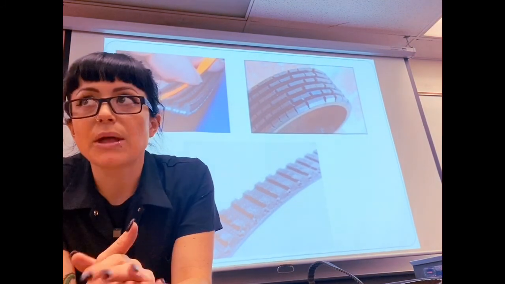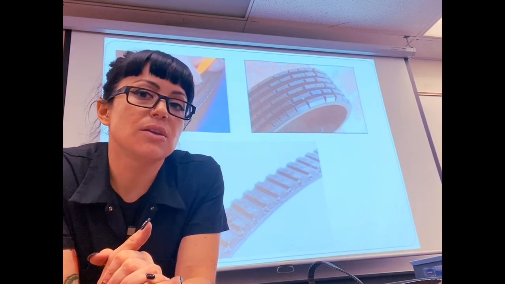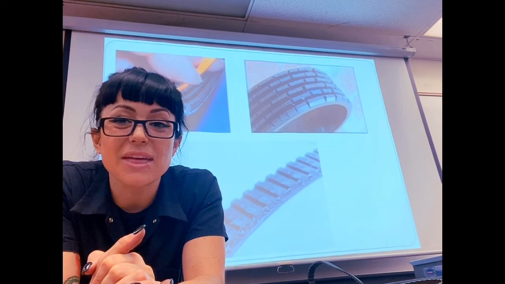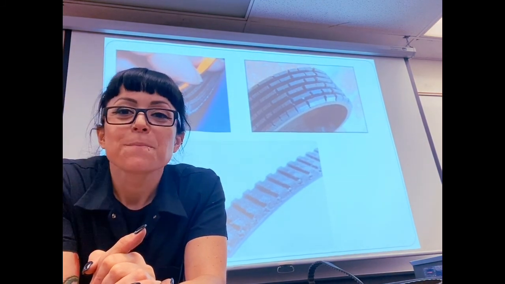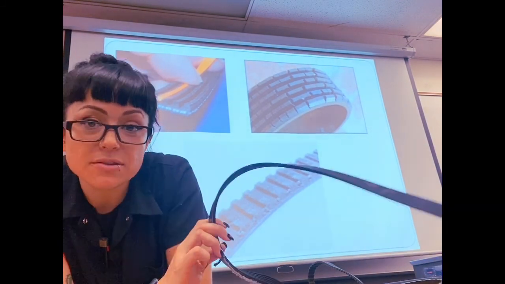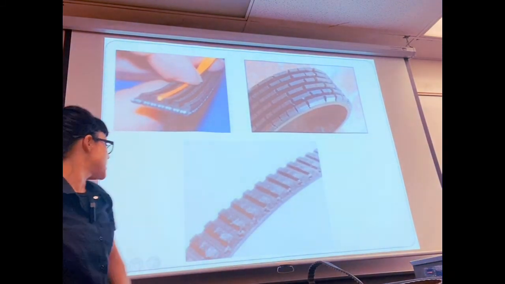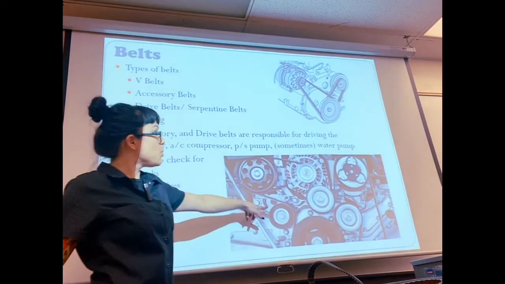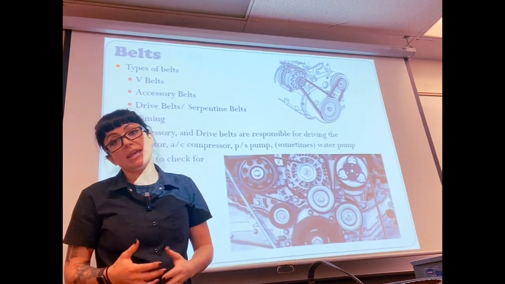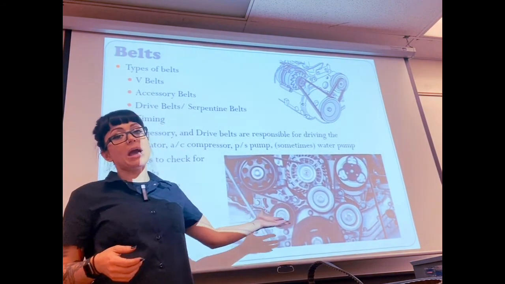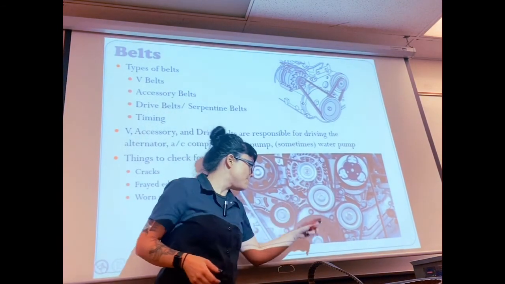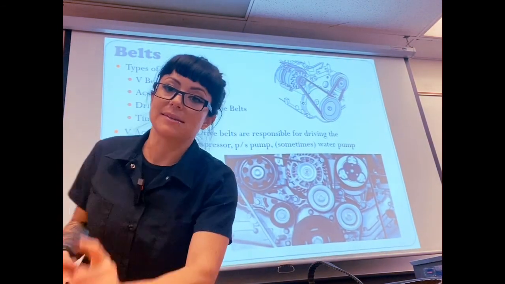So when do you know the belts are good or bad? I just did mention fraying, cracking, things like that. But also when you start to get that belt squeal. That squealing sound can either come from a belt or it can potentially come from one of these pulleys, because these pulleys spin. Anything that spins is going to have a bearing, and anything that has a bearing, that bearing can go out. So if you get that squeal, how can you tell if it's a bearing or a belt? I will give you a hint.